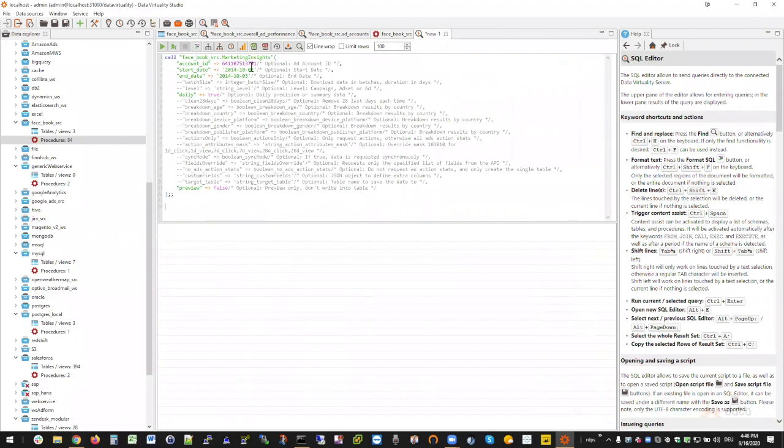Here, these are the ones that I chose. And since I don't do any breakdown, since I didn't change the level to campaign, ad set or ad, I will really get the insights based on my account. So this is basically the summary data for each of the days. Again, it will take some time for the Facebook API to return this data to me, but eventually we will then see some marketing insights for this account.